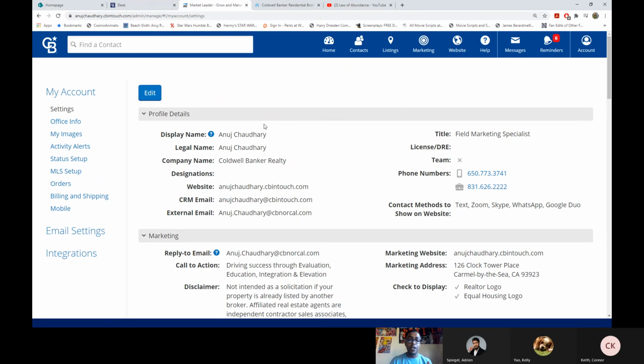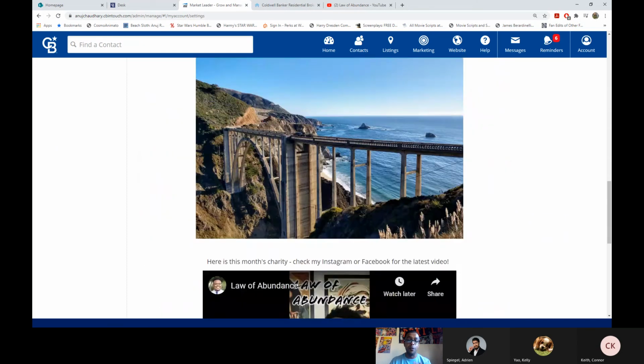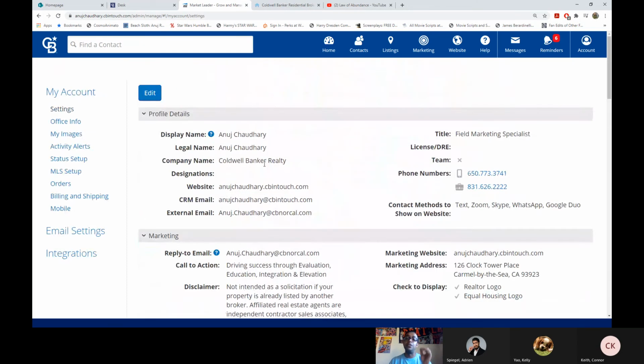All right. So that's just the foundation, right? You want to get your bio summary, your full bio, and build out that space so people know who you are and what you're about and the connection you have, not necessarily right out of the gate, because that's where your community pages come in, but a little bit of the connection you have to your region.